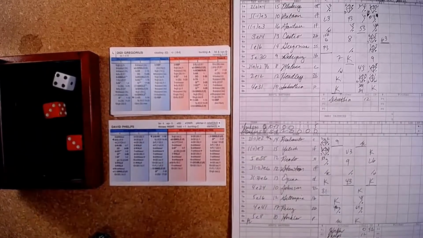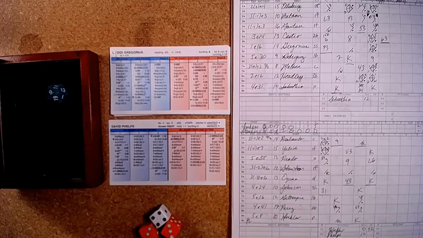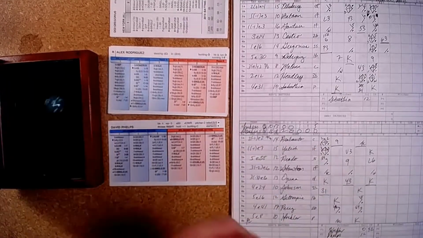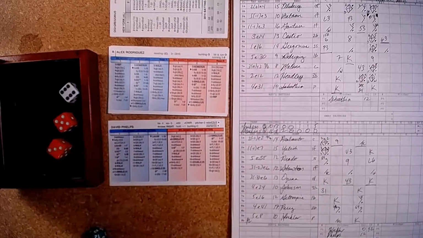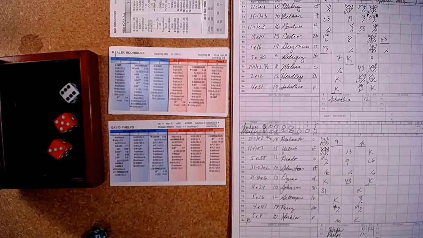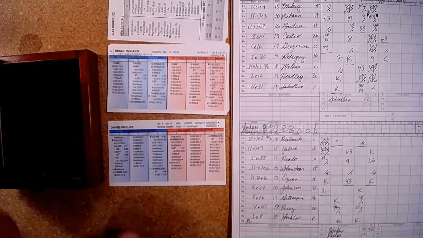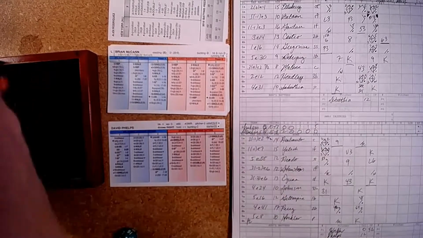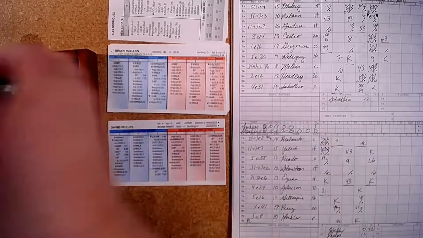Didi Gregorius, lefty 4-6. That's more trouble. 1 to 2 is a double. That's a single. A-Rod. Batting from the right, 6-8 is a strikeout. Brian McCann. Lefty 4-10. That's a ballpark single chance.